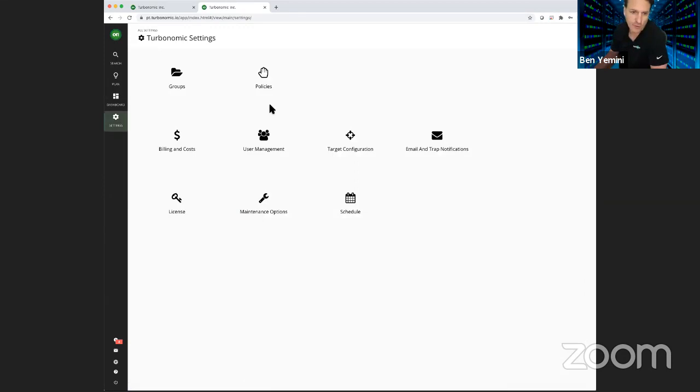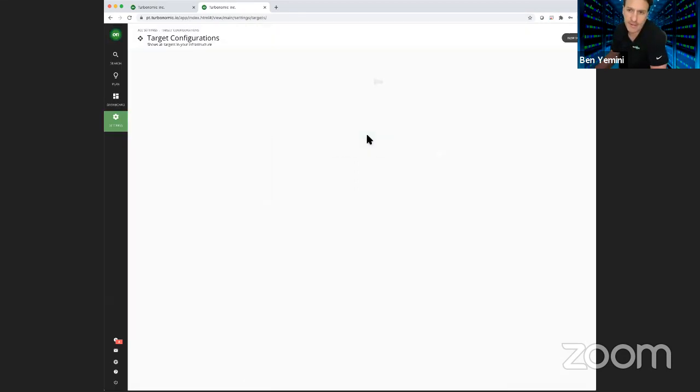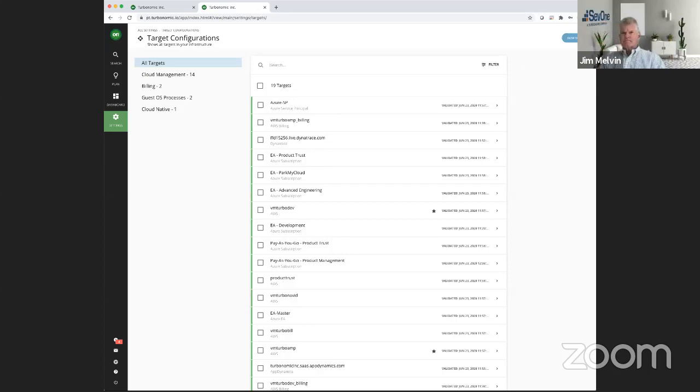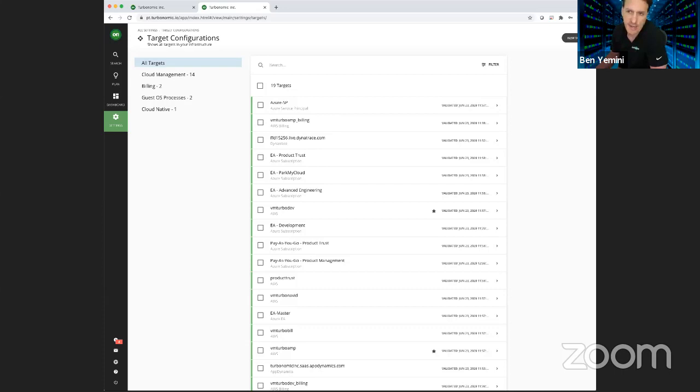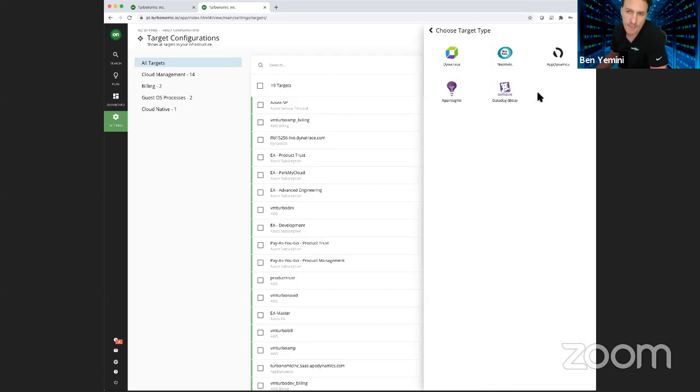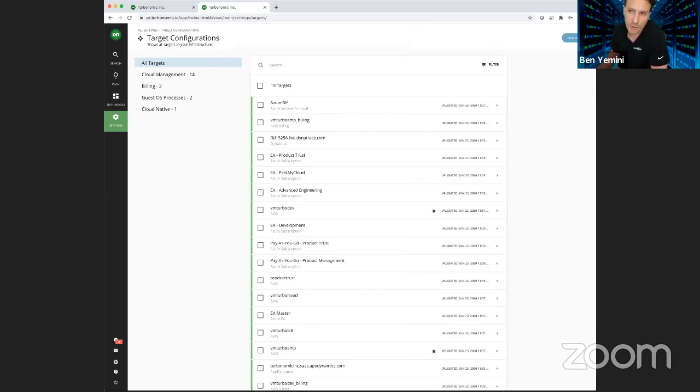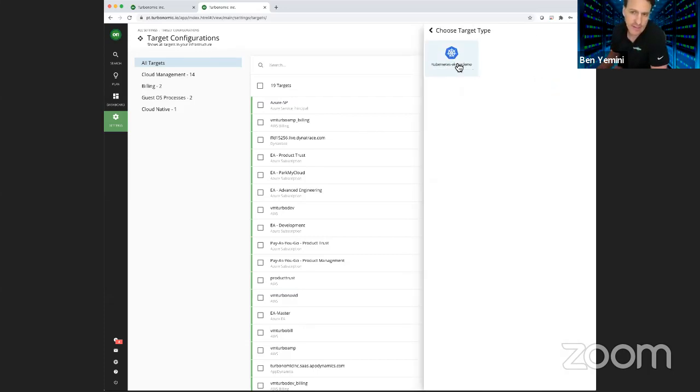Before we go into those, just to understand what is currently supported, you can add any target that is running in a public cloud environment. So that means your AWS and Azure. It also means any application management tools such as Dynatrace or AppD. We also have recently added New Relic and App Insight, which is available on Turbonomic 7. We also have support for any cloud native, in this case, Kubernetes. So if those Kubernetes environments are running in Azure or AWS, you can add them as targets here and leverage Turbonomic's decisions for that environment.